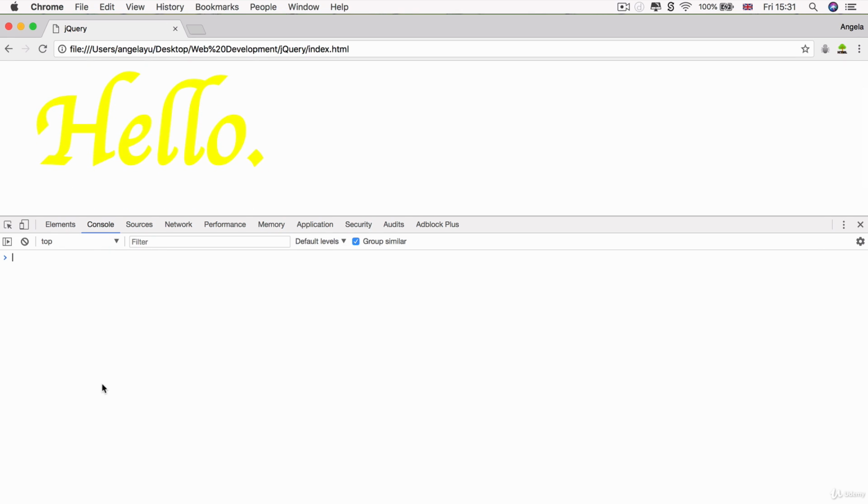Now, another really useful method from jQuery is we can see whether or not our element has a particular class. So we can select our h1 and then we can say .hasClass, and we're going to query for the margin-50 class. And now if we hit enter, then you can see that it'll give you a true or false Boolean, depending on whether or not the element does indeed have that class applied.